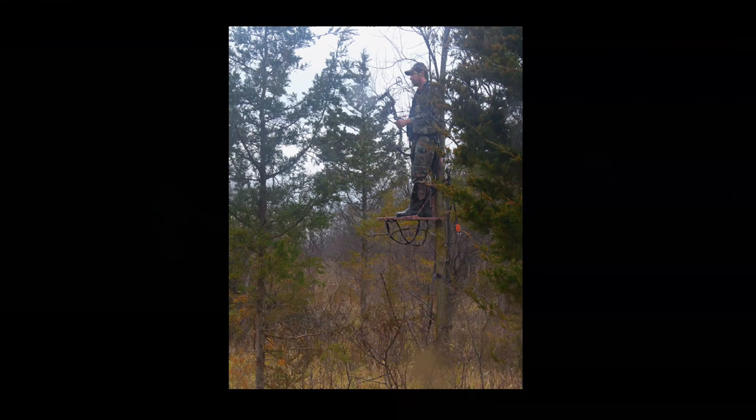Now typically, how are they traveling that clear cut then when they get up from bedding? Which direction? Just going towards food. Okay. I mean, sometimes they go into the clear cut and eat. And then you got to be in the clear cut to the sides, because a lot of times that's the only food, the clear cut's got all the leaves and stuff. So sometimes you got to get into them a little bit. Okay. I think a guy's got to be ready to shoot, and he's got to find a way to get an arrow through this stuff. I mean, it might look thick, but I always seem to find a good opening if I need to.